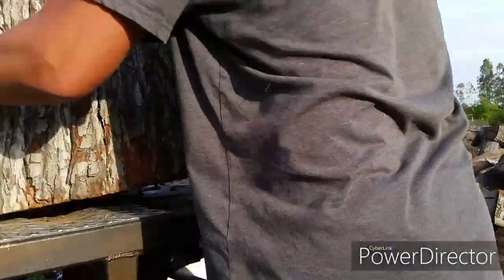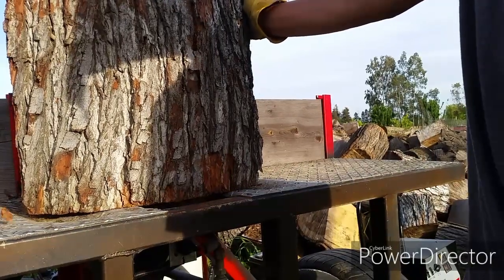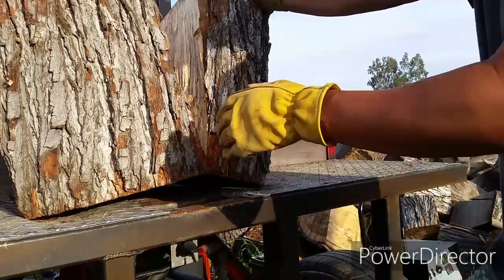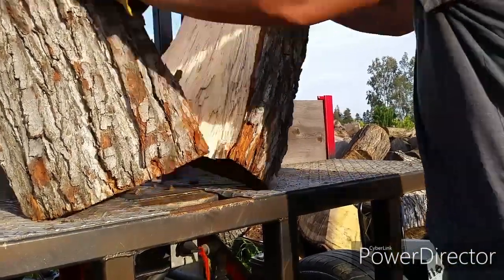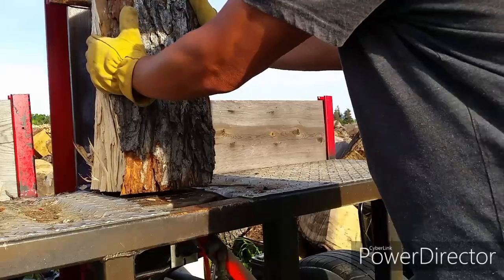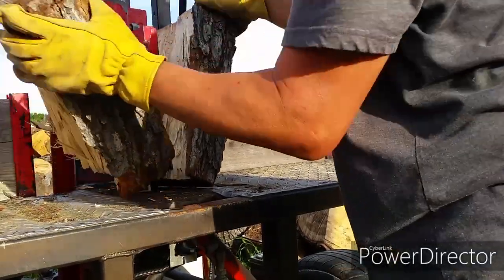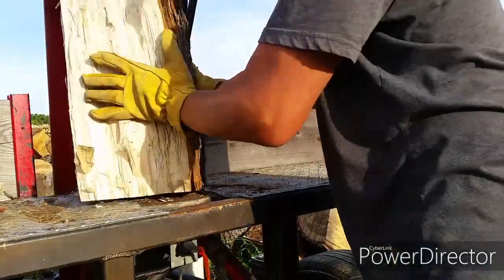Let's go split some wood. The reason I built it this way is because I've been sitting down, log splitting with my other log splitter, and just hurting my back. So this way I can use it standing up. I'm using two hands. I have more control of the log I'm splitting, and I can leave the loose pieces on the countertop right here, and it's very handy.